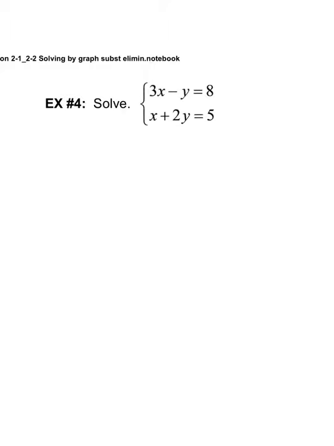So instead, ask yourself, what would I have to make the coefficients of the x's be to make them eliminate? This is 3 and this is 1. I would need to make them both 3. So this one already has the 3, so we wouldn't have to multiply this equation by anything. This needs to be a -3, so we would have to multiply this entire equation by -3. So far that sounds okay.